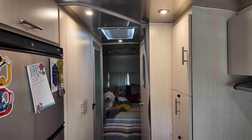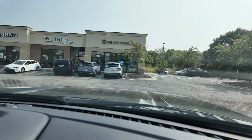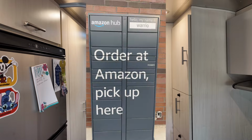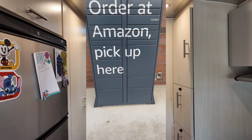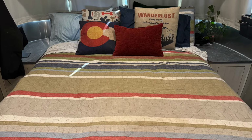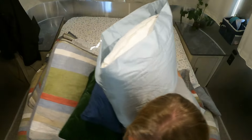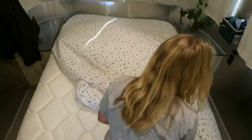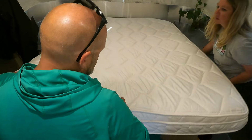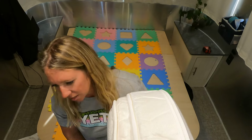We are walking out the door for a couple of pickups at the UPS store and Target, and then an Amazon locker. And I am pointing this direction because we are replacing that mattress today. I probably wouldn't have thought of getting a new mattress after really what is probably 4 months on this one, except for this mattress has become terribly uncomfortable.